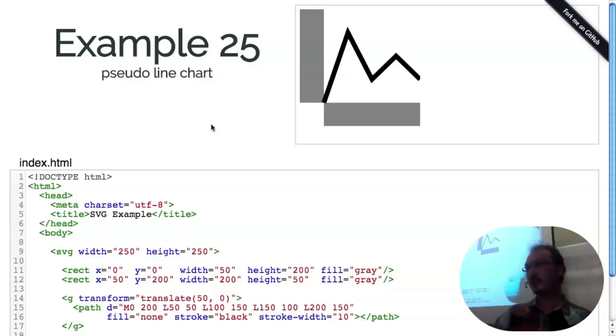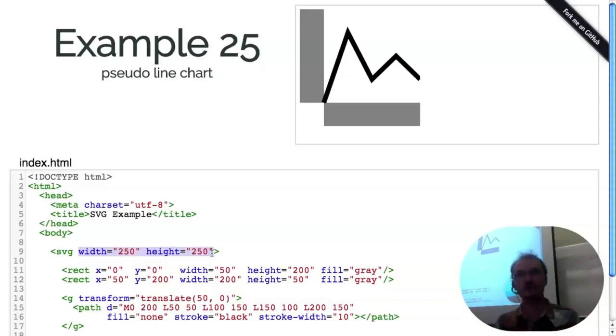Oh, resizing it, making it bigger and smaller? Oh yeah, you can. But that's part of D3, that's not part of SVG. Well, SVG has width and height, right? So if you wanted to have this resize, you need to write some JavaScript that listens for the resize event, and then gets the width and height of the whole page. And then with D3, you can set the values of the width and height attributes on the SVG element based on those values that you get. So D3 is more like a glue that connects data or events with the DOM.